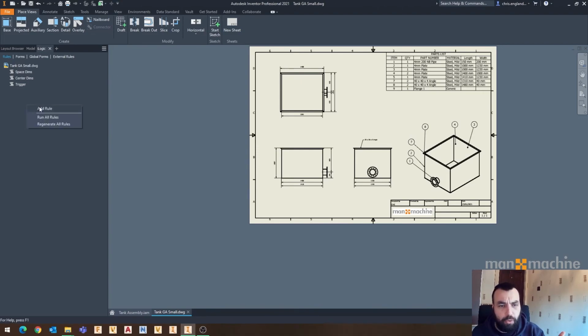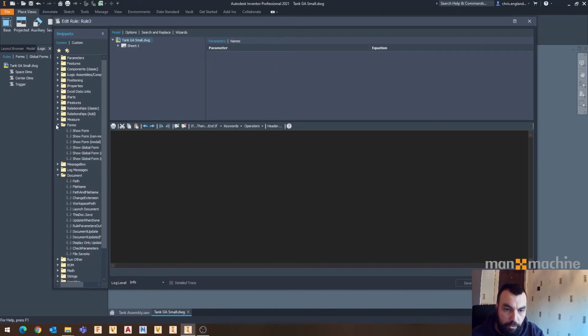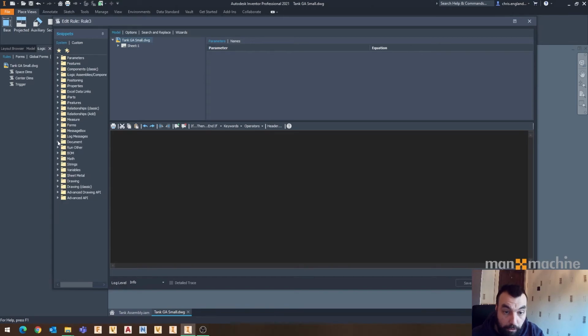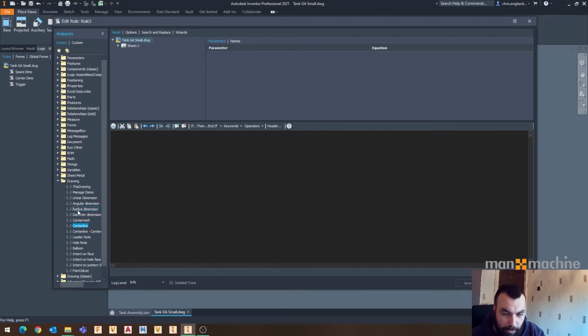Now, I just wanted to talk a little bit about automating drawings, because I suppose what we've looked at now, I've given you some rules and some good examples, and when it comes to automating drawings, that's probably the trickiest part of iLogic. So we have a bunch of tools within iLogic to help us automate drawings. From a drawing point of view, we've got centerlines, and we can talk about leader notes. That's some of the newer stuff, in fact.